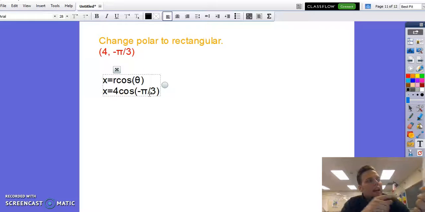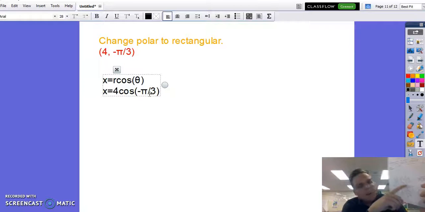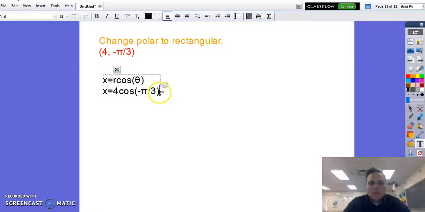So I know that I am 3 lines up on this chart. It might look a little bit different depending on the chart you have. But I'm 3 lines up on this chart, going in the positive direction to get to pi over 3. So for negative pi over 3, I just go 3 lines down. And I see that I would fall at 5 pi over 3. So cosine of 5 pi over 3 is just 1/2. So now I can simply say x equals 4 times 1/2, and I know 4 times 1/2 is just 2. Awesome, I have the x.